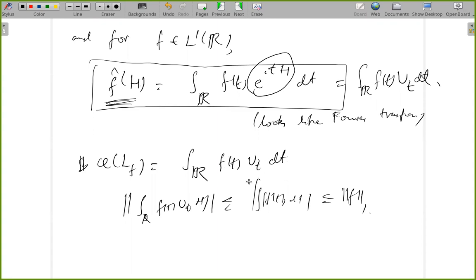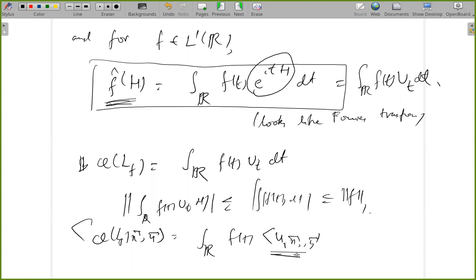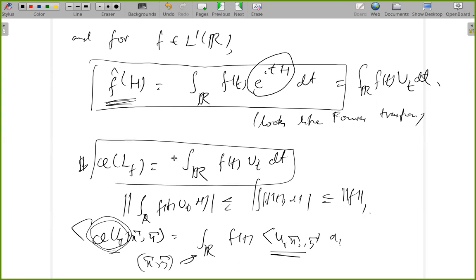So you may ask, in what sense? Really, what I should have written is that I will define phi of L_f in this manner, through the inner product of x and y. Then I can appeal to my function theory: the integral of f of t times the inner product of U_t x and y. Now this is a function of t which is bounded. So then I have this conjugate bilinear functional, and it will correspond to some operator. The map (x, y) going to this thing is a bounded conjugate bilinear functional, so there must exist some operator which I'm going to designate as phi of L_f. That would be the rigorous way of saying it, but roughly we can make sense of what this expression means.